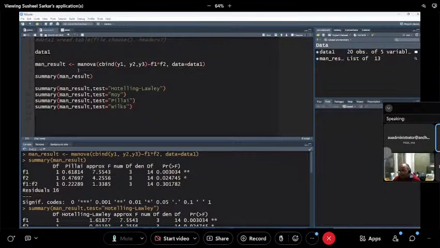Do you have data with yourself? Yes, sir. Can you please tell me what the single star and double star represent in the results? See, here when I put F1 only, it took the levels of factor 1 only. When I took factor 2, it took the 2 levels of factor 2 only. But when I put F1 star F2, it is giving the result of F1, F2 and the interaction of F1 and F2. So when I need all the results, I will put F1 star F2. It will give me all 3 results for F1, for F2 and the interaction of F1 and F2.